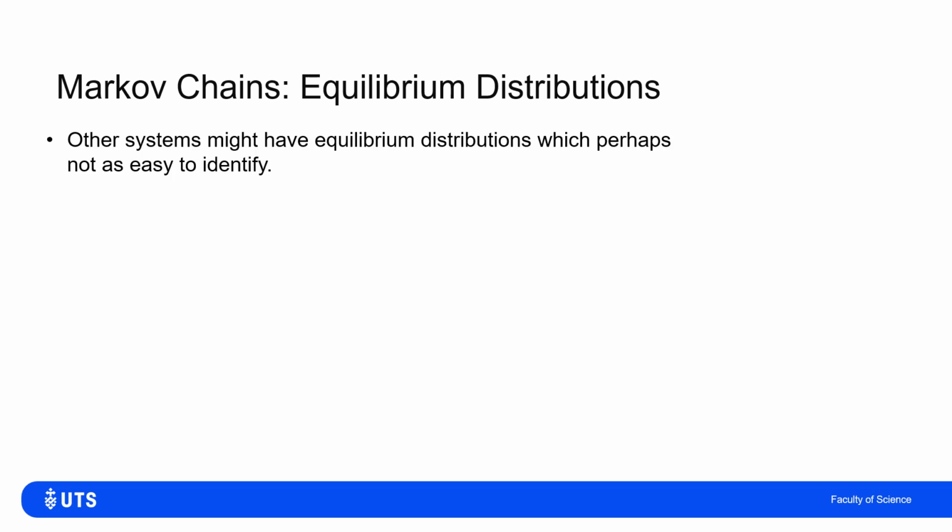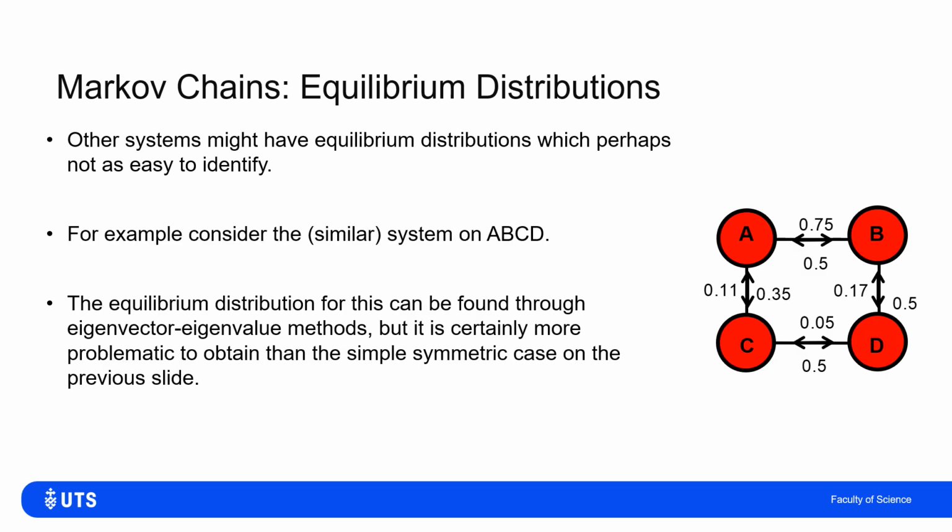Now, although the example on the previous slide I thought was quite a simple one to do by inspection, there are others which are not so straightforward. Now, this one looks similar, but I've changed the probabilities so that, well, two things. They're not all symmetrical, but also the weight of probability leaving a state doesn't add up to 1, so there would be some chance of it staying in a state. So it might go A to B, to stay in B, to stay in B, to D, to B, to A, to stay in A, to C, and so on.